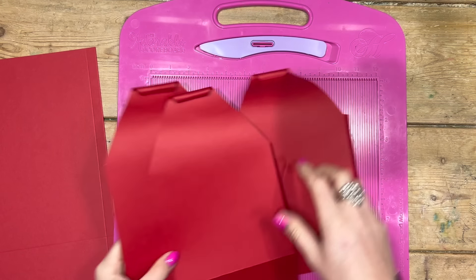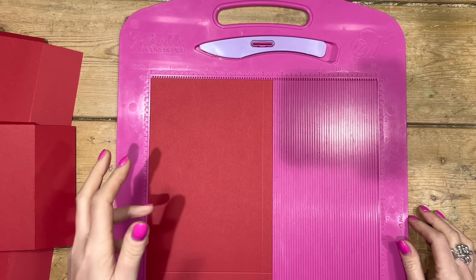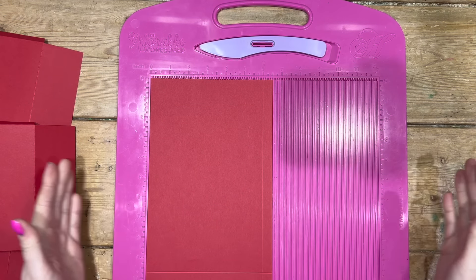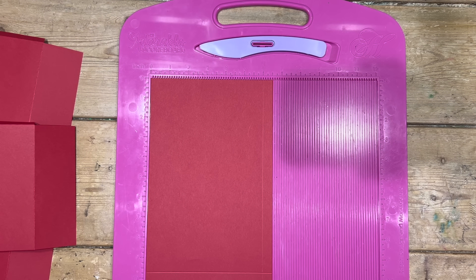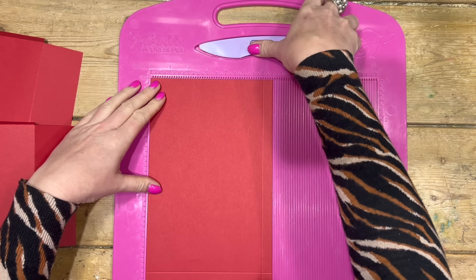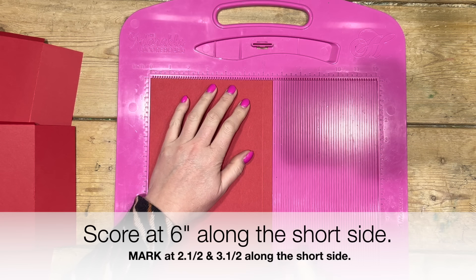I've already prepared three of them. You're going to want to cut yourself four pieces of six and a half by - this is an A4, so it's about eleven and three quarters. If you're using letter size, yours would be eleven, which is fine - yours would just be a little bit shorter. You can extend this if you want, just make sure you give yourself a half-inch tab. I'm going to have mine as a six by six overall size, but you could go smaller. Four pieces of six and a half by eleven and three quarters, or you could use twelve inches.